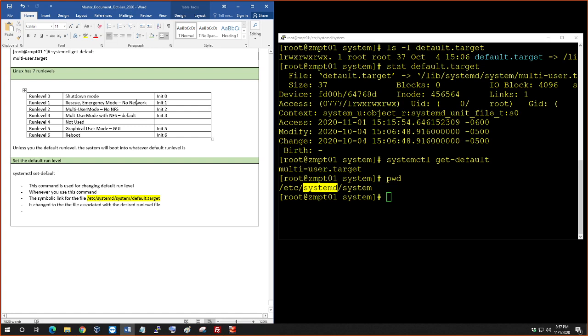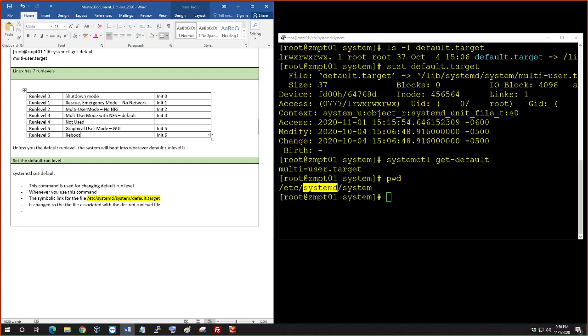The second one is going to be no NFS, the network file system won't be available. Okay, and number 6 and 0, you can't put that in. In fact, if you want to get some fun out of it, go ahead and try to do that and see if it's going to work.